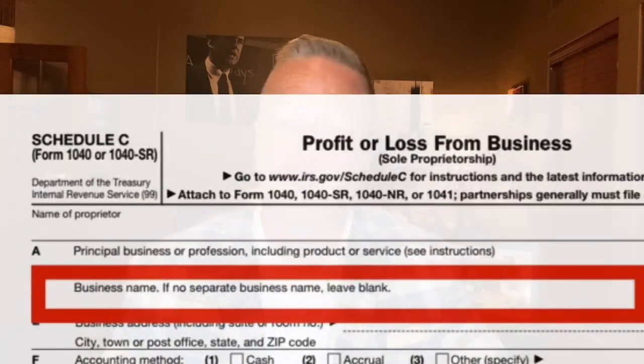Now, one of the things it's going to ask for in that EIDL is, what is the business name? So look on your Schedule C here, and whatever has been put on that business name line item, it's what you're going to want to include. Now, for whatever reason, if your business name is left blank, then your business name would just simply be your name. Don't make it up now that you're on a business application. Don't get all fancy and think, oh, I did have a business name. It's not on my tax return. What should I do? Just put your name, okay?